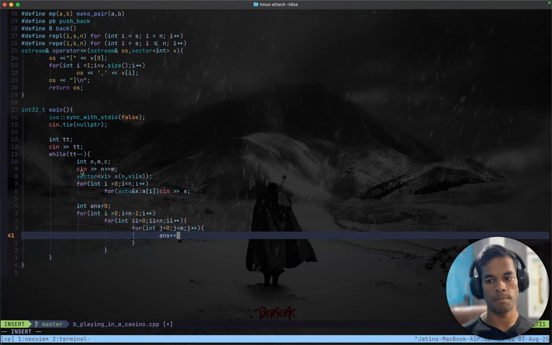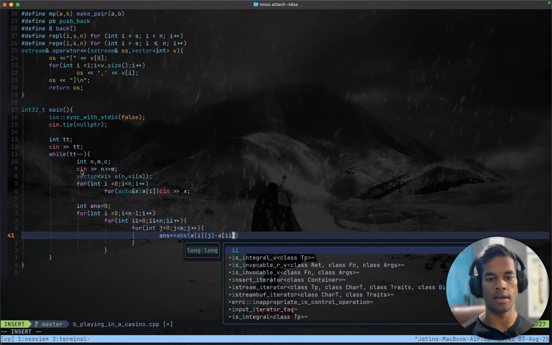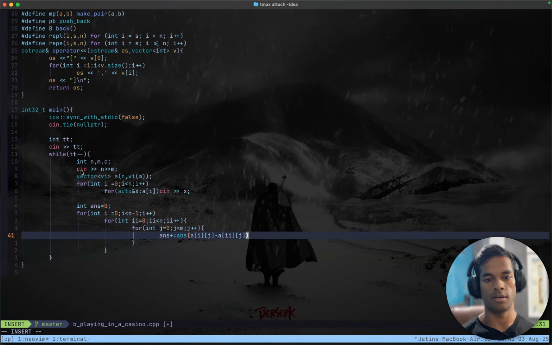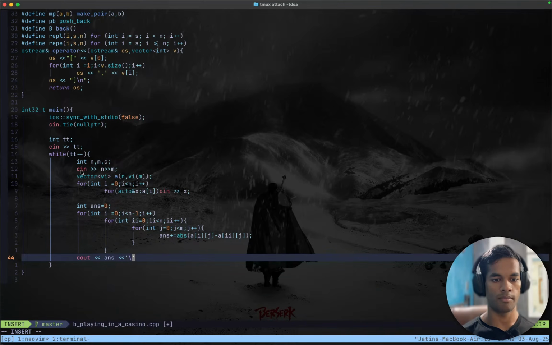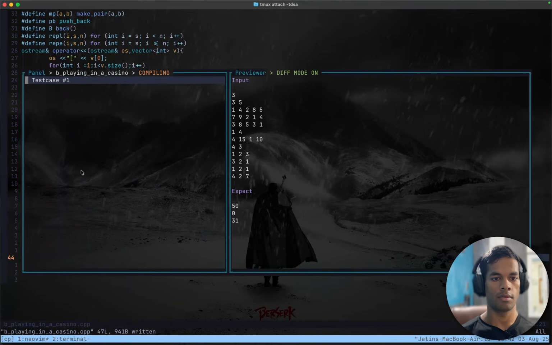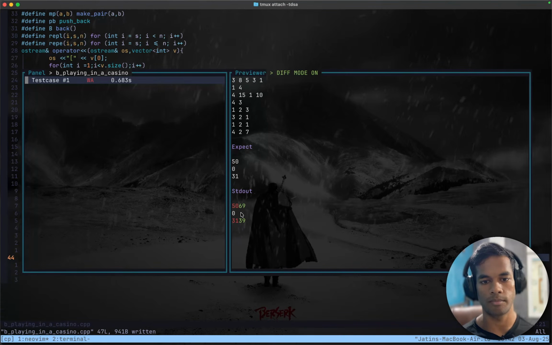answer plus equals absolute value of a[i][j] minus a[i][j], and cout answer. I should get the correct answer here, or maybe not.